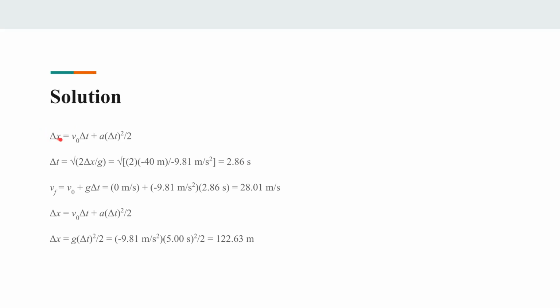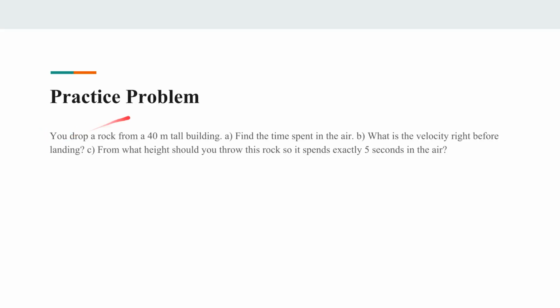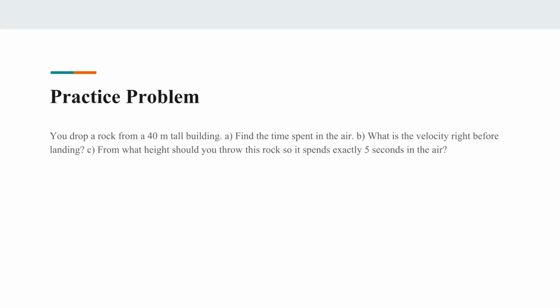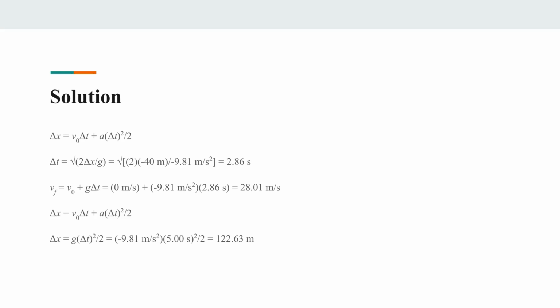So we have our first one. Why? Because we're given the displacement, 40. We're given the acceleration, that's just g. We're given the initial velocity, it's dropped, so it will start at 0. So this term just goes out completely. We're left with delta x equals a times delta t squared divided by 2. And you just solve for delta t: multiply each side by 2, and then divide by a. I replaced a by g just to make it more clear.